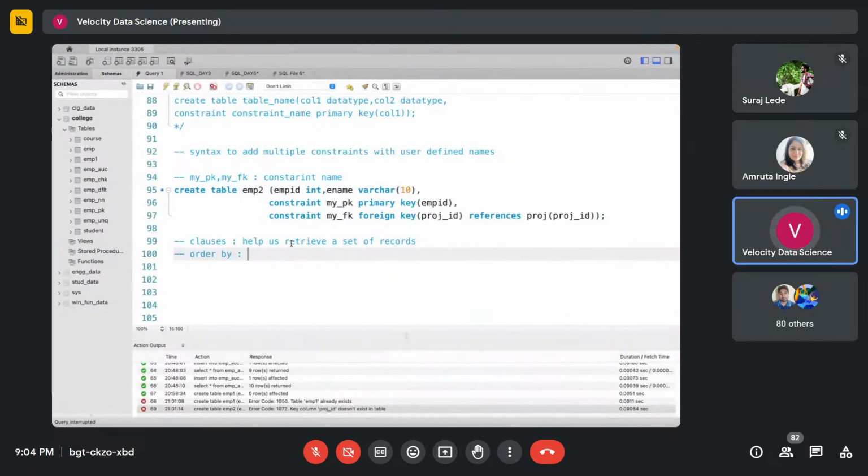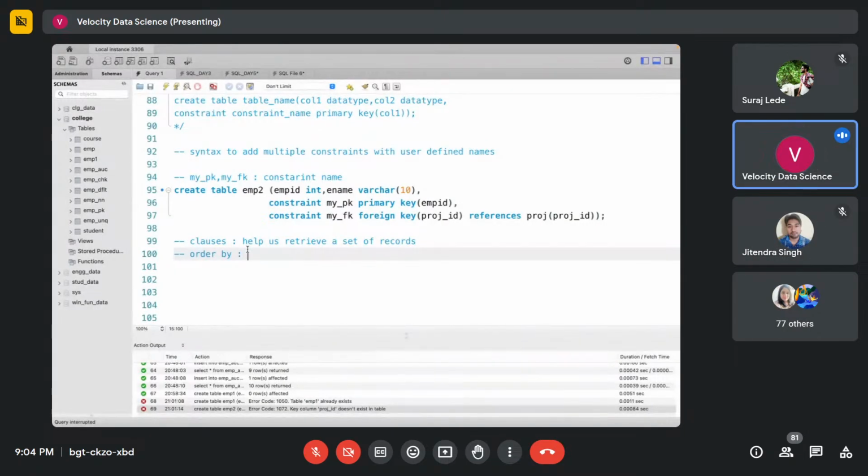Okay, now whatever SQL you have understood till now, based on that, can anyone tell me what can be the use of this order by clause here? By looking at its name, can anyone tell me who doesn't know SQL already? Can they tell me what its use could be? Will it sort A to Z?